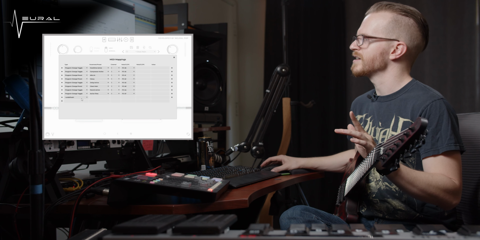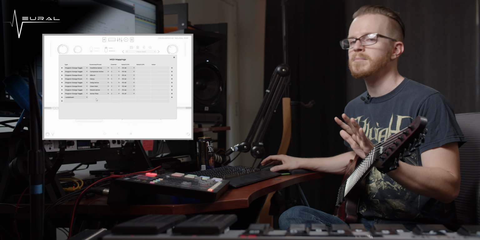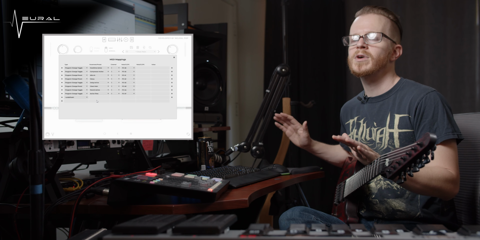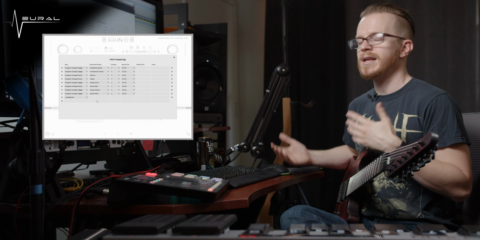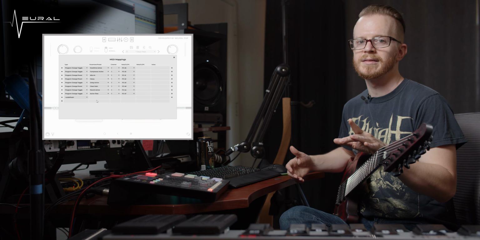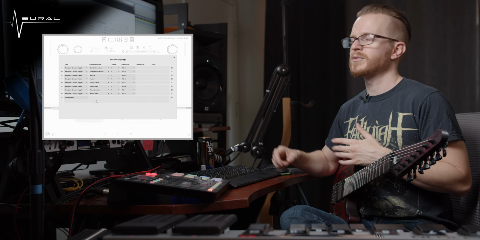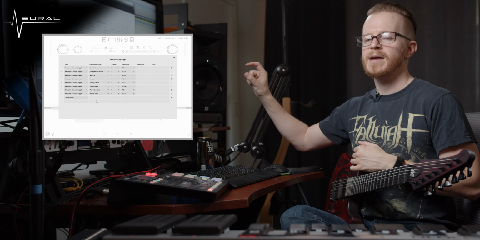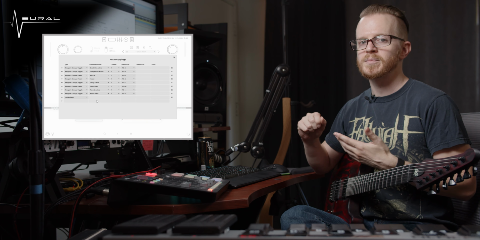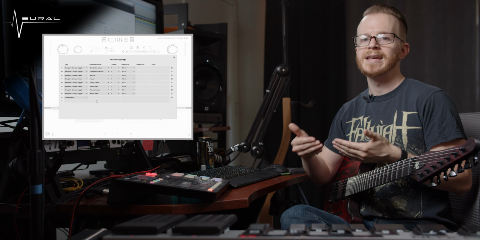Now you'll notice that whenever I'm setting up any of my program change messages, I generally do it from the MIDI mappings menu. The reason I do this is that, whenever you hit enable MIDI learn, then hit a button and then disable MIDI learn, I actually find it's more useful to be able to write it in here in the MIDI mappings menu and then write it down on a physical piece of paper, so that way I have the reference in front of me.